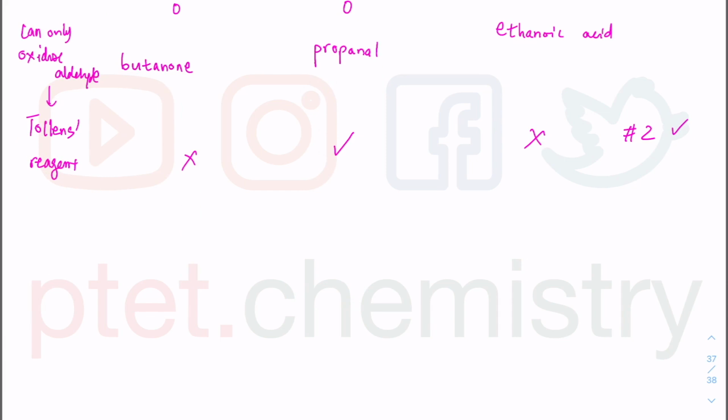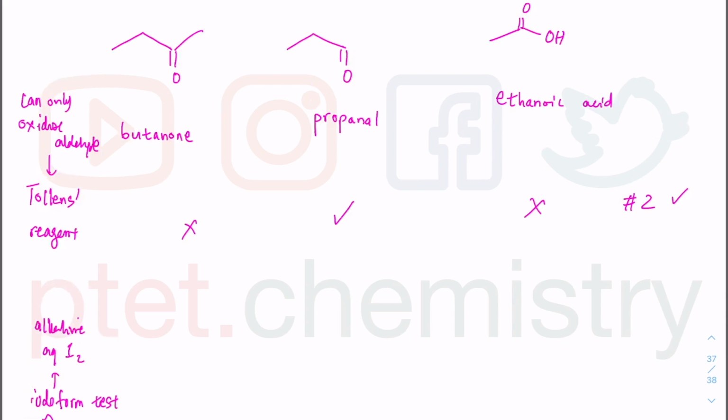And what else? X reacts with alkaline aqueous iodine. So alkaline aqueous iodine comes out in 2 places. This is for the iodoform test. Iodoform test is not just for carbonyl. It's also for CH3CHOH and CH3CO. So it also comes up in your alcohol topic. None of this is alcohol, so I guess we're just looking for the CH3CO.